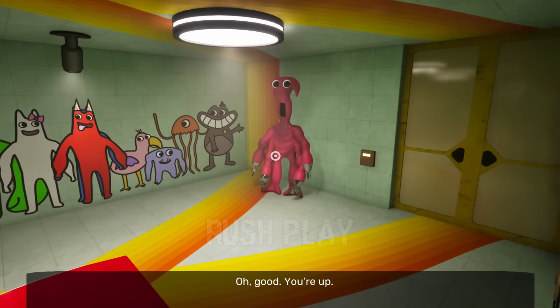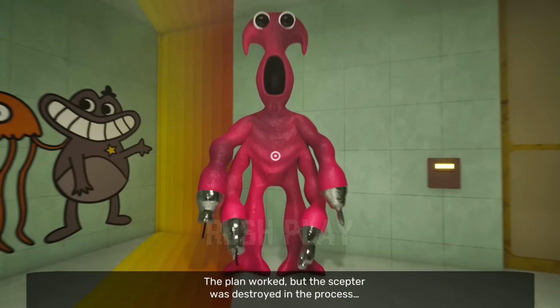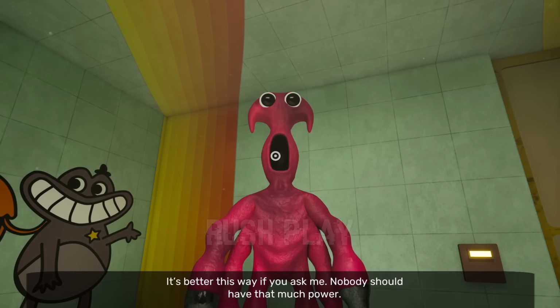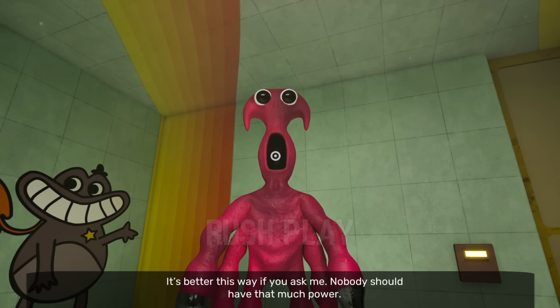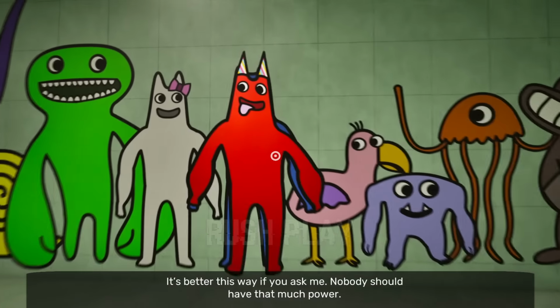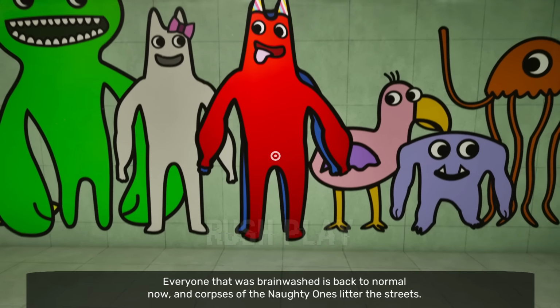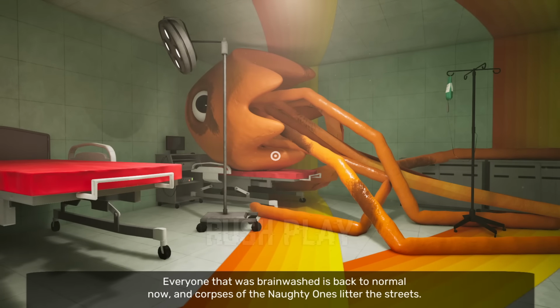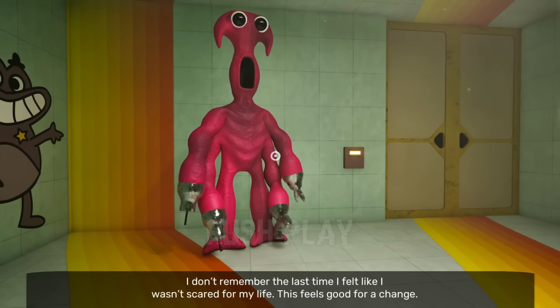Oh, good. You're up. The plan worked. But the scepter was destroyed in the process. It's better this way, if you ask me. Nobody should have that much power. Everyone that was brainwashed is back to normal now. And corpses of the naughty ones litter the streets.